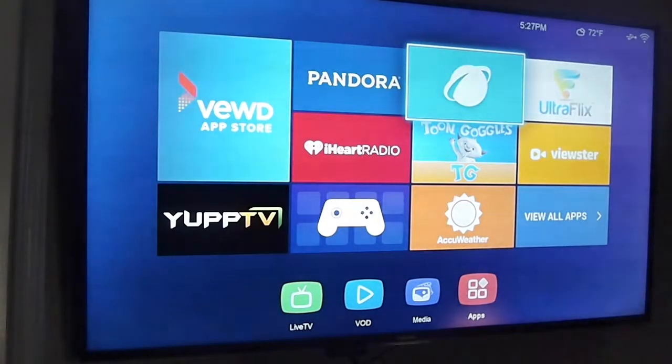Or if you have, I know an Apple TV will also do this. I'm not sure about Roku. I'll have to look into that. But definitely if you have a TV that has apps built in, you can go to your TV's browser, which is what I'm doing right here. So if you have a relatively new flat screen TV, most of them have some type of functionality to do this. You just need to look on your remote for the app button, which is what I have pulled up right here.